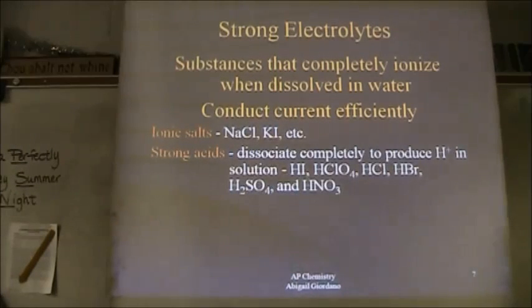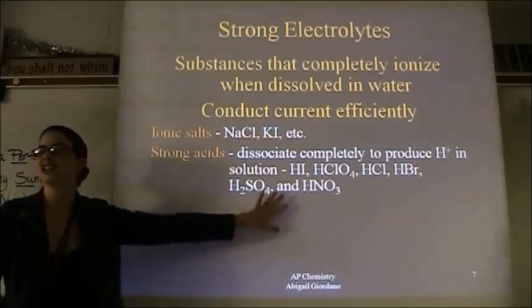But I will tell you guys, the most corrosive, probably the most dangerous acid out there is not in that list. Does anybody know what it is? If you're a Breaking Bad fan, you might know. Do you know? Is it going to be hydrofluoric? You got it. Hydrofluoric, HF. That is nasty stuff, like eat your face off kind of acid. But these are the 6 strong acids.